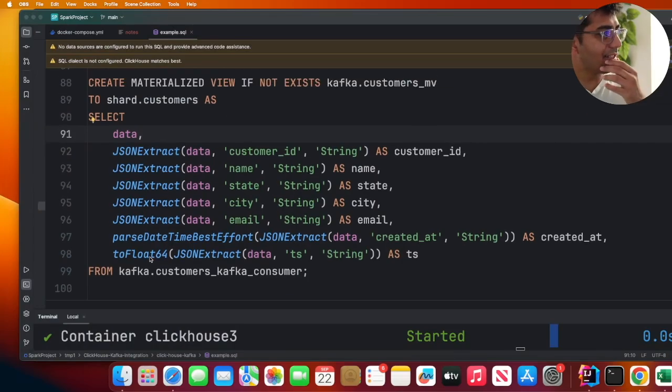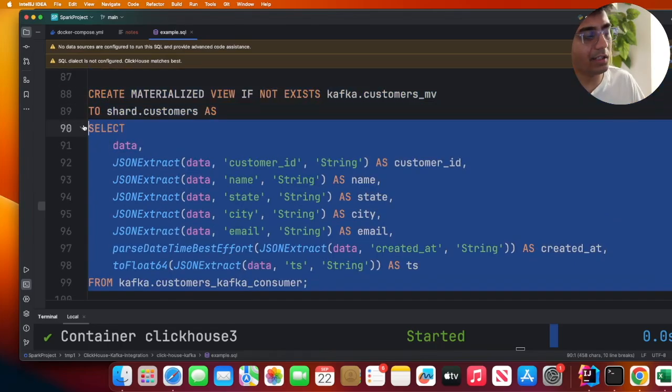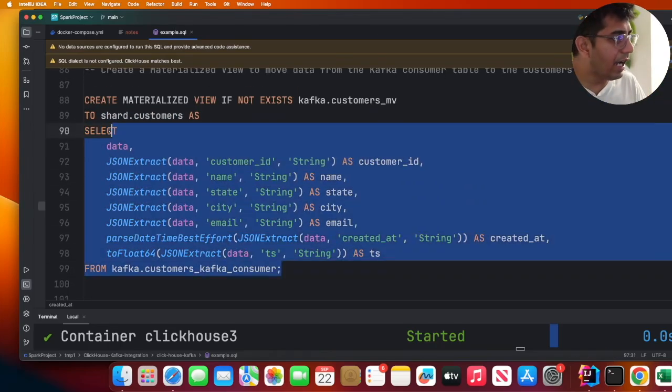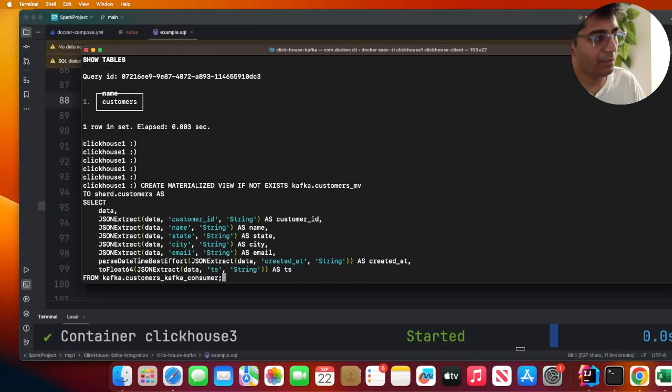Yeah, so that's that. And again, I'm just going to refresh your memory. Create materialized view if not exists, and then you give it a name. I'm giving it a name called customer_MV to where you want to move, and then you select the query, the particular columns and so on, right? So I will copy this and then simply paste it, right?